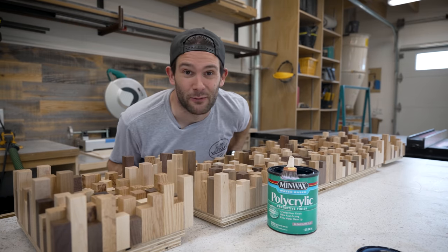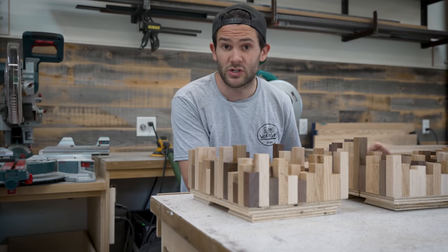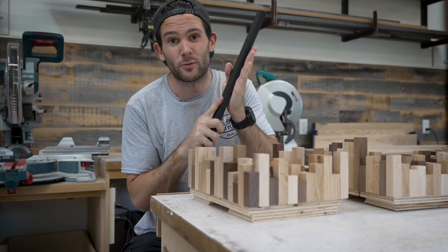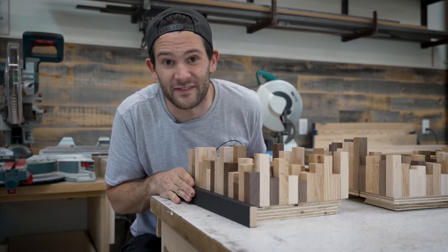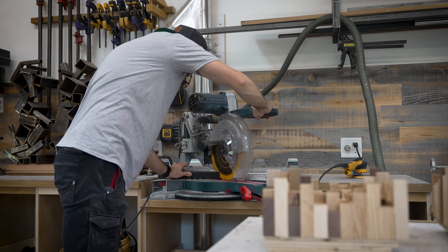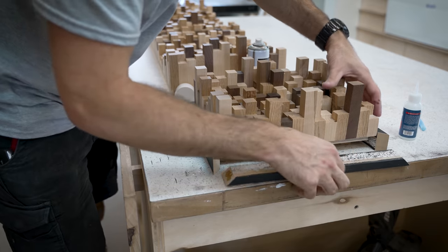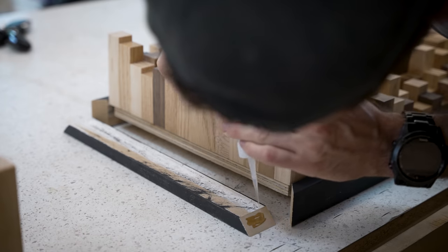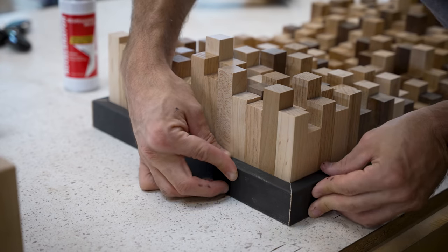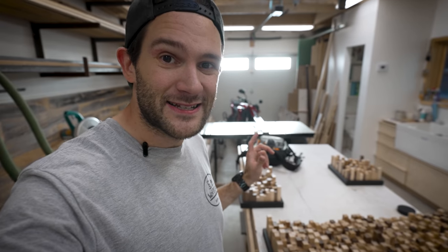Now let's address the little gap that runs all the way around the panel. When these get mounted on the wall, I don't want to see the two layers of plywood serving as the base and the French cleat. My solution is very simple: I went to the hardware store, got the simplest trim they had, painted it black, and now we're mounting it on the sides. I just cut the pieces to length on the miter saw, glued the mitered corners with CA glue, and nailed them in place with my 18-gauge cordless trim nailer. These trims will hide the ugly plywood backer boards and also function as a frame that outlines the diffusers and calls attention to their secondary function as wall art.